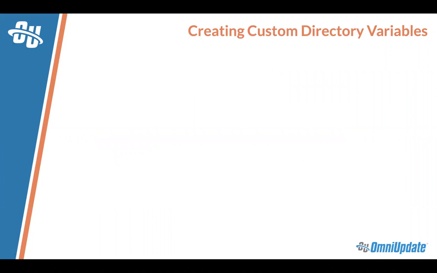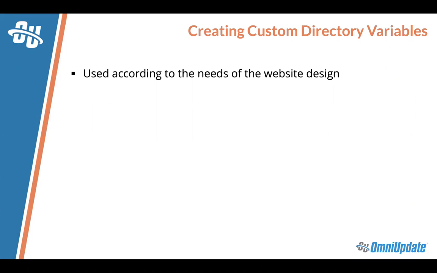So custom directory variables are really going to be utilized based upon your website design. So whatever the needs of your website design, a directory variable could be created. Keep in the back of your mind though, these are going to be set and edited only by your level 9 or 10 administrators. So if this website design is something that you can set as an admin and kind of forget from that point forward or adjust rarely, a directory variable will probably work for you. But if it's something that you want your lower level users to be able to have access to, think about that properties file instead.